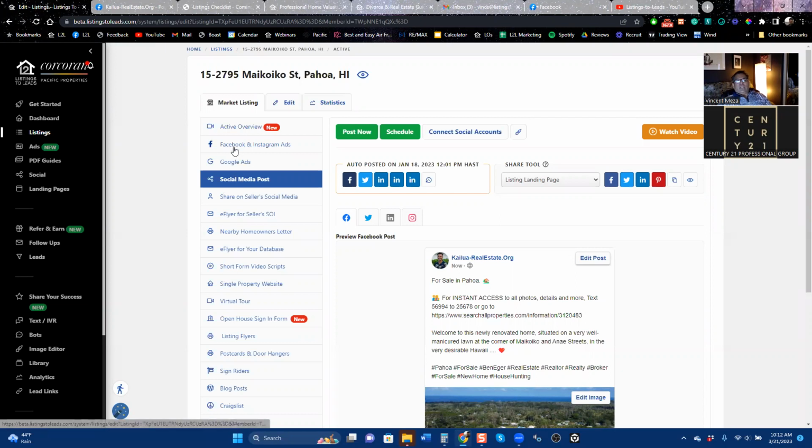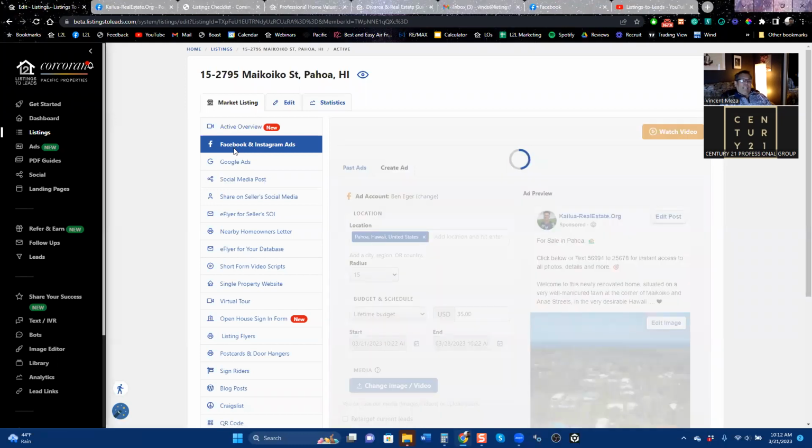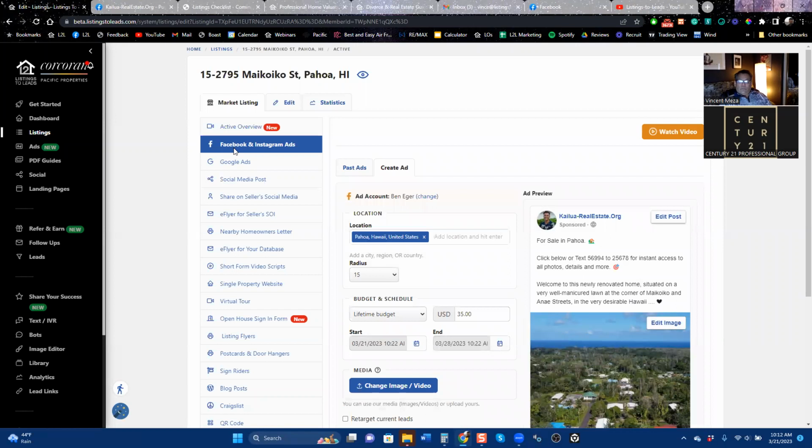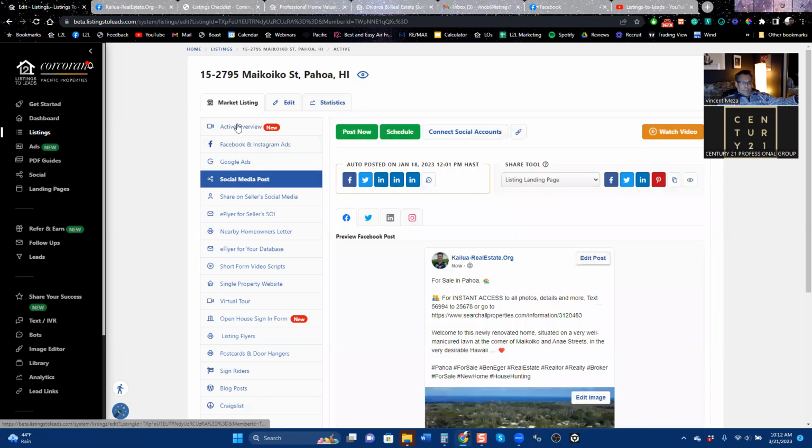I also think that's why you want to run an ad on Facebook, right? Free social media posts are free, but you're not getting leads with phone numbers. Think of it that way. When you run an ad with our platform, every lead is going to have a phone number. And we're hearing like 80% of these numbers are correct because you need a correct phone number on your Facebook profile to just access your account. So free social media posts, you're just getting emails. Paid Facebook ads, you're getting phone numbers.